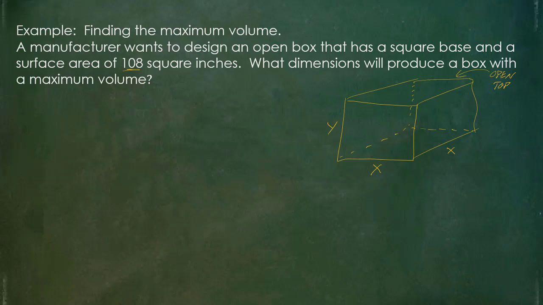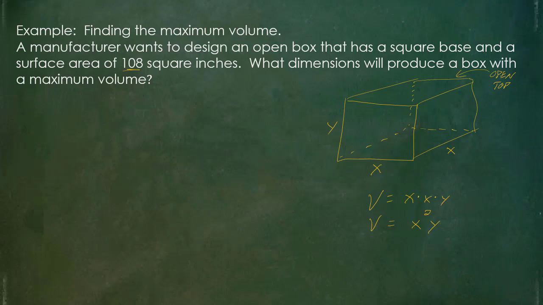But I essentially just define some variables or come up with some variables that I want to use. I'm just going to go ahead and use x's and y's, but you could do l's and w's or h's for this. Since we have volume of a box, that's going to be an equation that I would want to set up. So in this case, my volume equation for this box would be x times x times y, so length times width times height, which really I could simplify and just say that would be x squared times y as our simplified version of that.